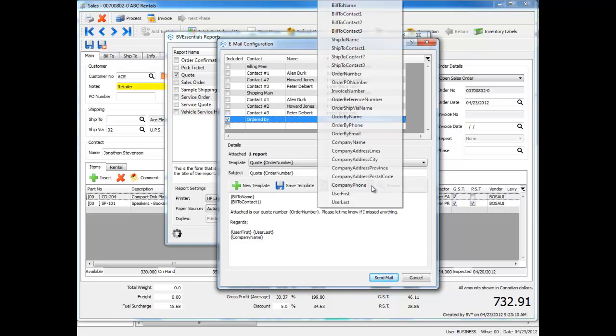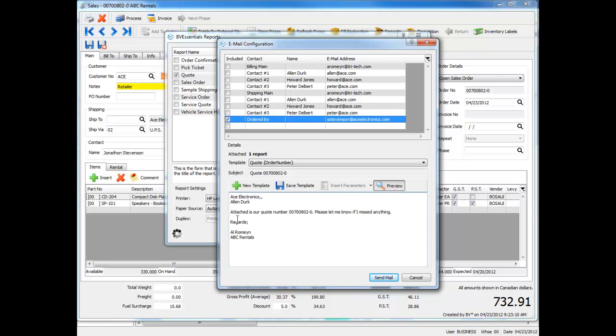Those parameters are inserted by just selecting off this list here. And if I preview this, it shows here, attaches our quote number such and such. Let me know if there's anything I've missed. It also puts it on the subject because in the template, it's been called quote parameter order number. And when I send this email out, it'll just merge that out to it.